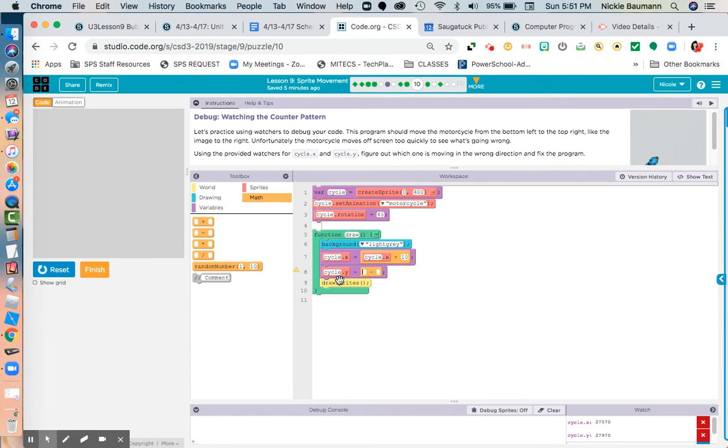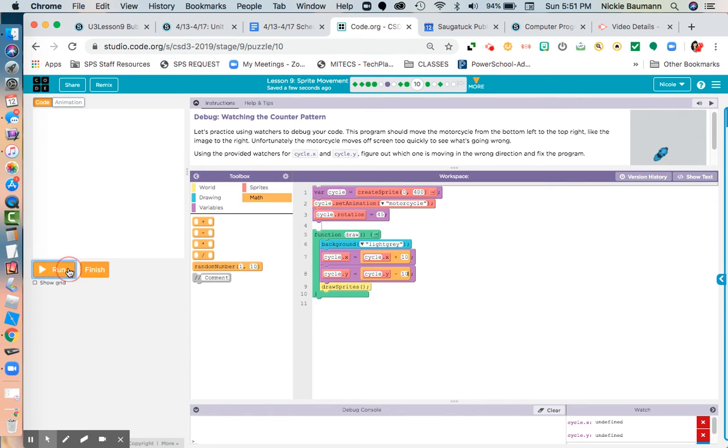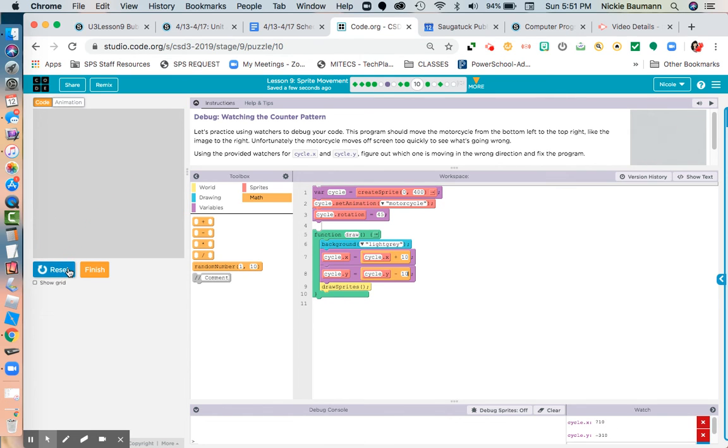So again, we're just renaming the location. So we're saying, hey, cycle.y, we're going to take its original value, cycle.y, and now we are subtracting, and we can do 10. 10 is going to be fast. It's 10 pixels every time it runs through the draw function. So now it should go from 400, 390, 380, 370, 360, 350, and so on and so forth. So let's set and run again. And now you'll notice my y value is getting smaller. So that looks great. Let's reset and try again.